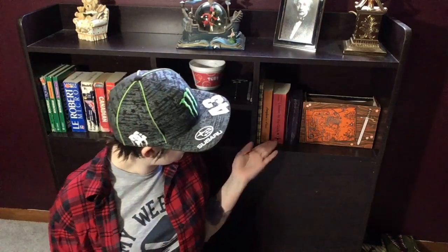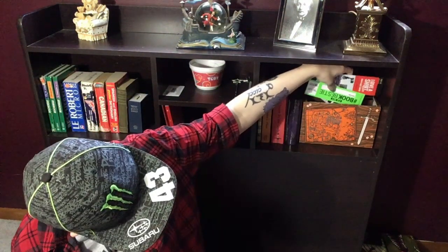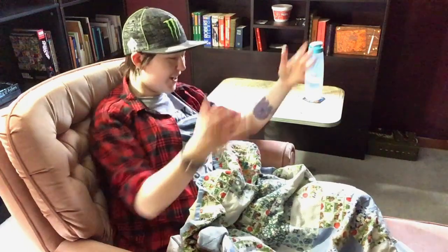Last but definitely not least as far as books go, I have this mini shelf here — it's actually an old headboard from my old bed. I have my dictionaries and my bescherelles here. If you don't know what a bescherelle is, it's because I don't think there's an English equivalent — it's basically a French verb book, like a dictionary specifically for verbs. And then here I have what I consider my bookshelf: the two books that I wrote and my baby book. This box here is just all my bookmarks, because I love bookmarks. And this is where the magic happens — this is where I read. I have this super comfortable rocking armchair and a footstool.